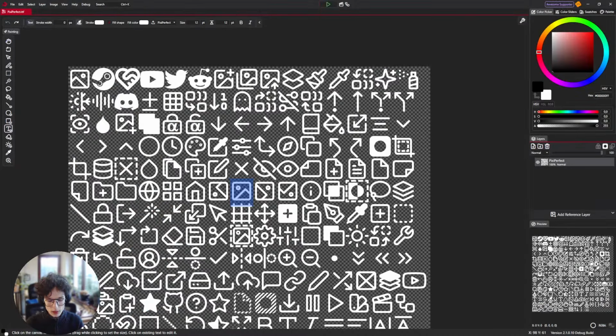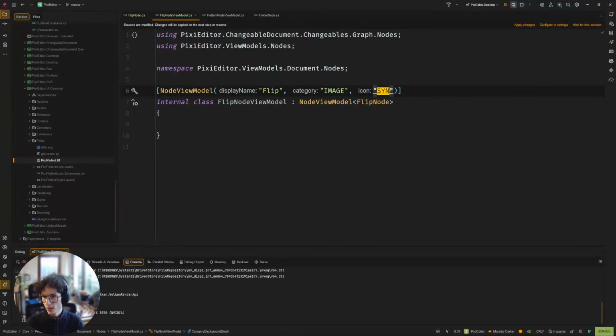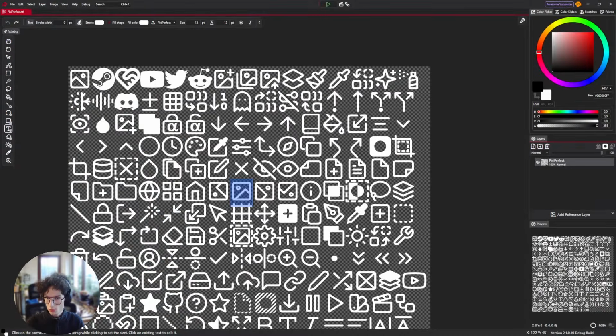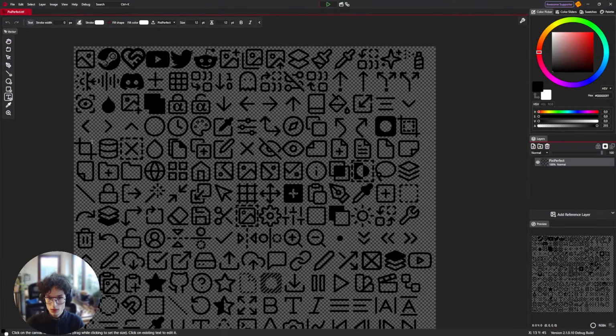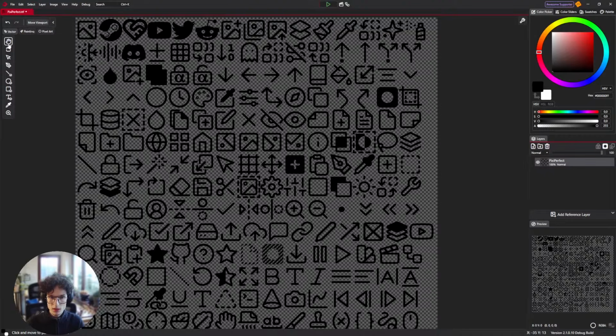It's better to copy a Unicode. So with Ctrl+Shift+C, as far as I remember, I can just paste. Nope. I don't remember the shortcut, but let's try again. Maybe I'm gonna find it. Oh, I messed up something.